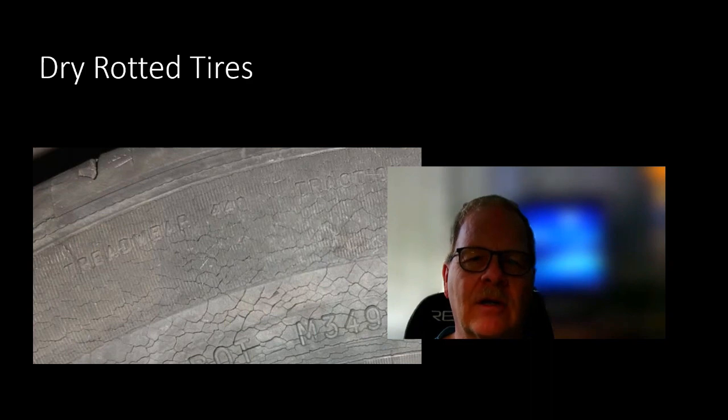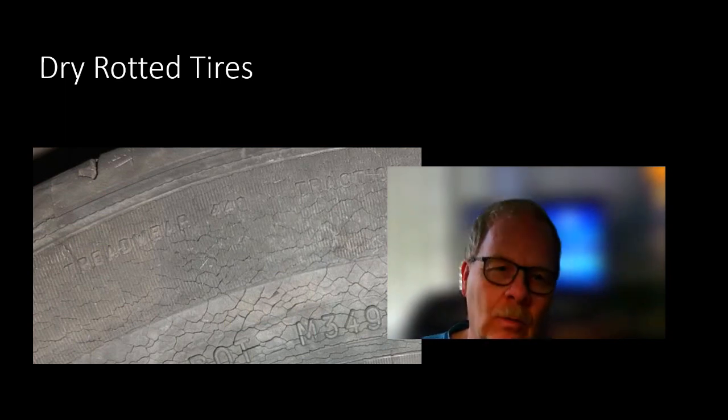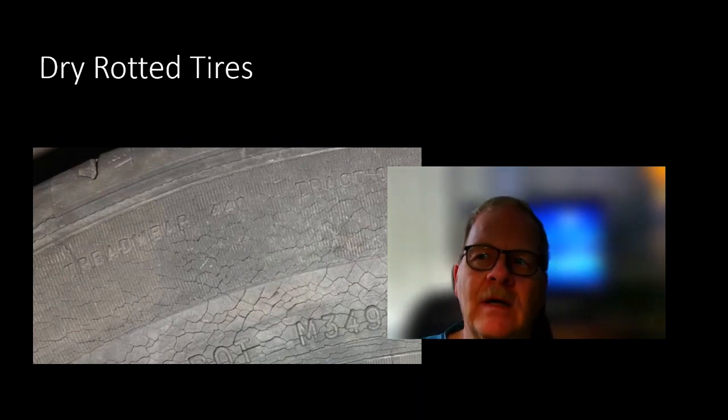factory tires on it that are low profile, or any low profile tire, whether it's OEM or not, if you're driving that thing low on air for a while, I mean where the sidewall is really being bent, and then you try to air it up, you're going to wind up in a situation where the sidewall of the tire blows out. We had that.